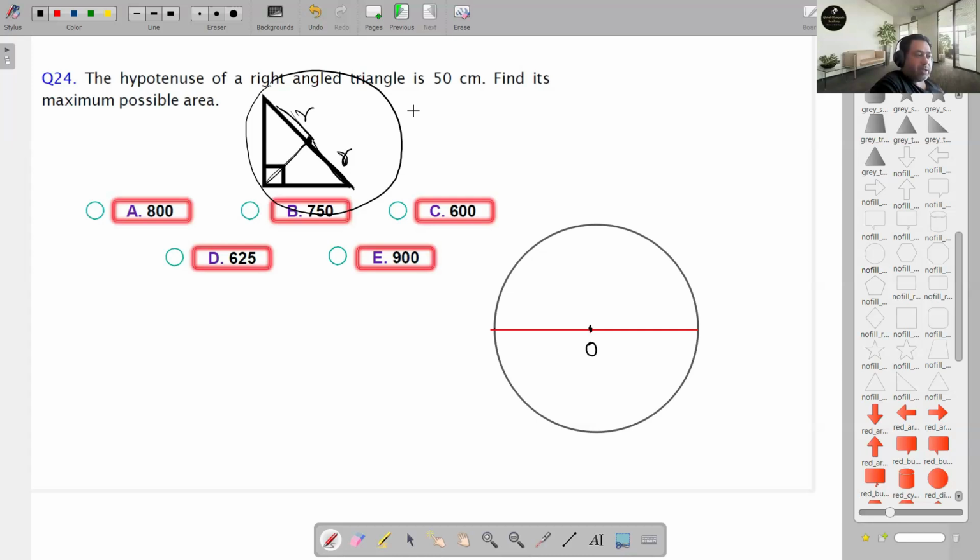So let's say there's a circle like this, and we are taking the same right angle triangle here, and we're taking this as the hypotenuse. If we just join at any point over here and then join this, this one will be a right angle triangle. Any point inside here will be an obtuse angle triangle, and similarly any point outside here, joining the end points, will be an acute angle triangle. Only the points on the circumference of the circle, with this as the hypotenuse, will give me a right angle triangle.